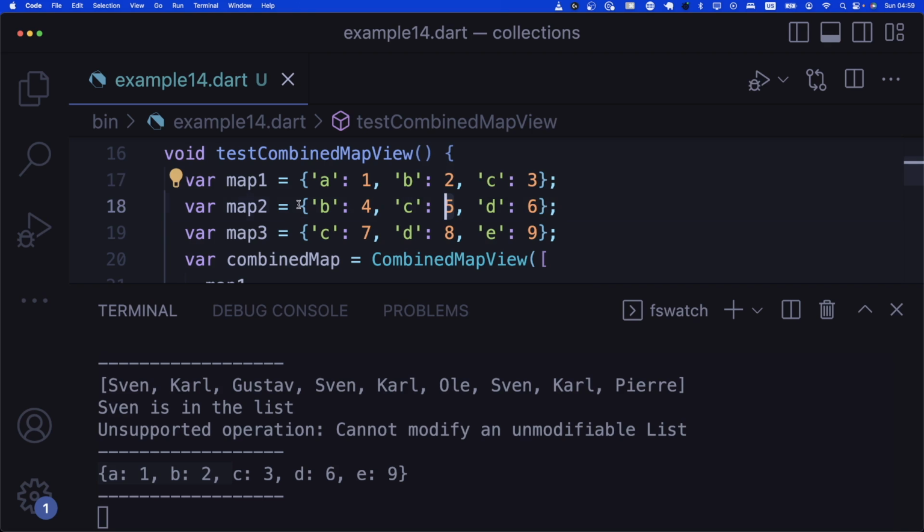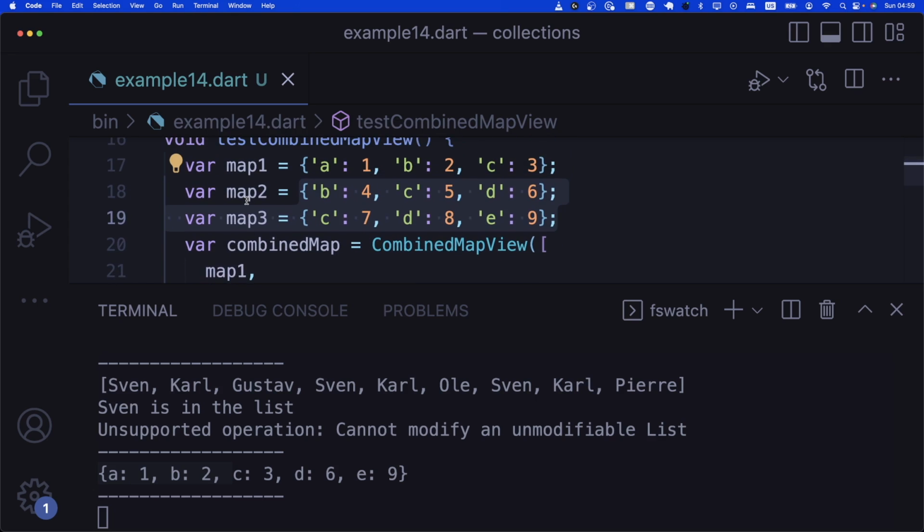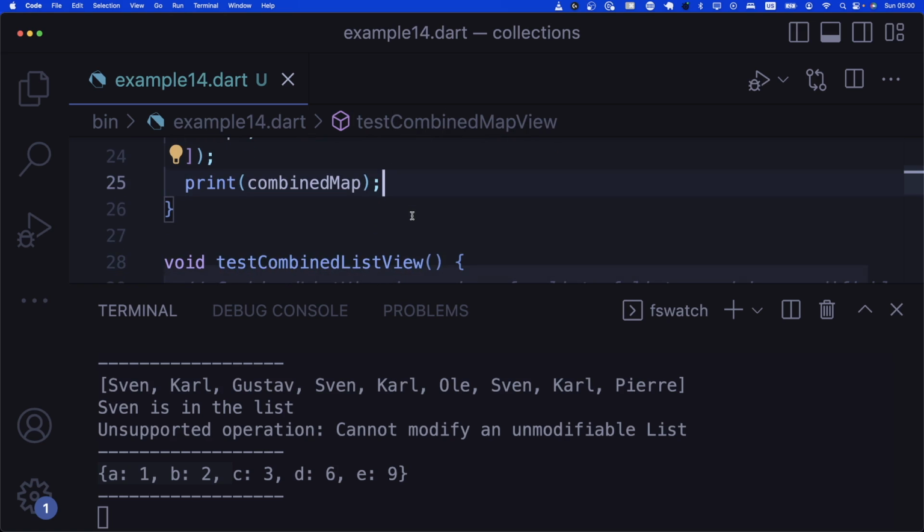So your new keys in consecutive maps will not overwrite the previous keys with the same key, not the value itself. That would perhaps be easier to understand as well. Okay, so now you can go ahead and grab values out of this combined map if you want to.